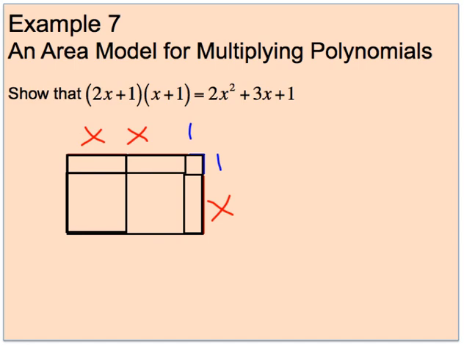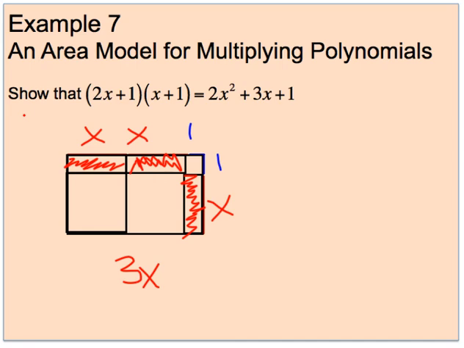Okay, so let's talk about the dimensions of the pieces that we've created here. We have this rectangle right here, which has dimensions of x and 1. So its area is x times 1, or x. That same thing can be said about this piece right here. It has x times 1, also has an area of x. And this one over here also has an area of x times 1. So in this case, if we add the three areas together, we have three pieces that have an area of x.